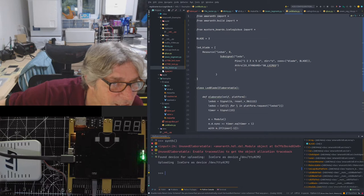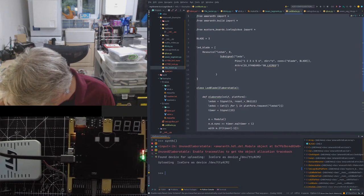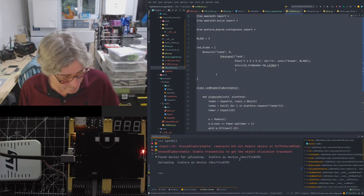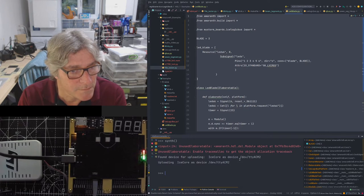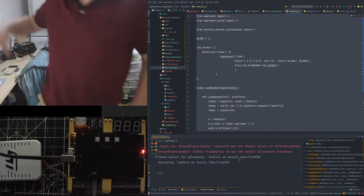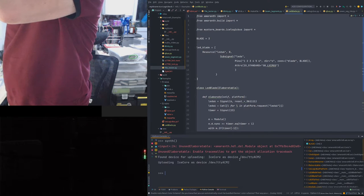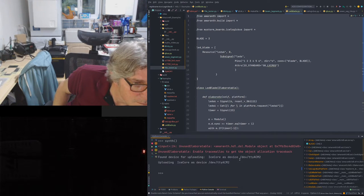Laurie's saying, I can't see the colours of the LEDs very well. Have you got two of the same colour together? Yeah. Currently on here it goes red, red, orange, orange, or amber, amber, green, green. I mean, yeah, you could do them alternately if you wanted. I don't know if it's any clearer if I turn down the aperture. Not that clear.